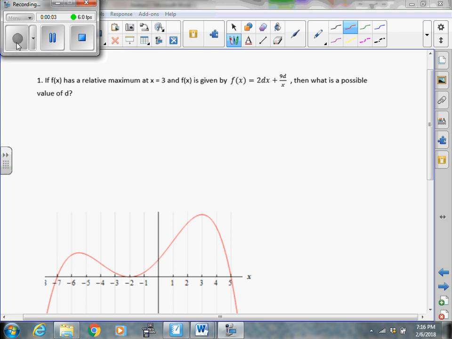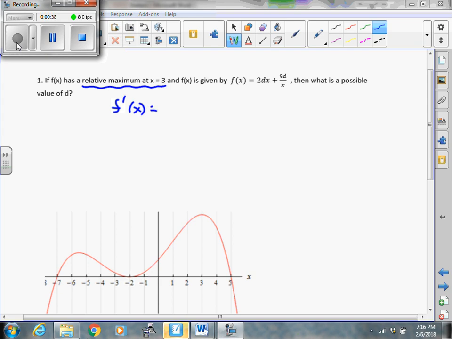Okay, to finish up our review that we started today in class, this is the question that we were looking at, and we didn't get a chance to do this one. I'll read the question, and the operative word is has a relative max at x equals 3. There's a process for relative maxes: find crit points, endpoints, intervals, and then you determine if it's a max or a min. So let's begin that process.